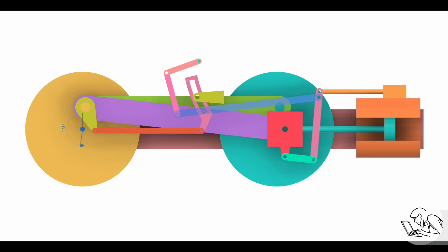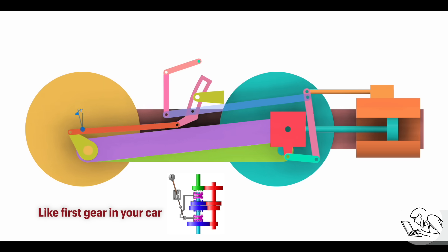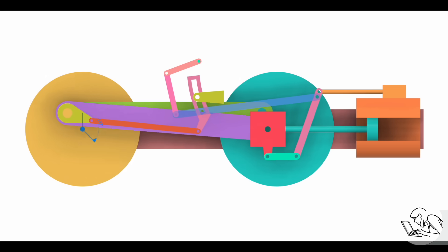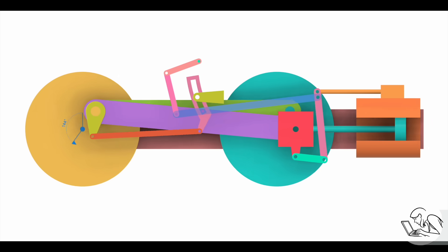But what about that control? Well, the position with the blue rod — which by the way is called the radius rod — sitting at the bottom of the expansion link is called full gear. This is kind of like the acceleration mode of the valve gear — maximum power at lower speeds. What the expansion link is actually doing is controlling cutoff. This is the other half of that ignition advance analogy. When the engine is running at low speed, trying to get rolling, pulling a heavy load, you want as much steam getting in there as possible — you want that steam admission valve open for a long time. However, at high speed you actually want much less steam being admitted for two reasons: one, you don't need as much power to keep rolling at high speed because you've got momentum on your side. And two, because the piston is moving so much faster, the steam doesn't have as much time to expand in the cylinder. So if you dump too much in there, before it has a chance to expand, the piston is already cycled back and is starting to push against your expansion — the engine is actually going to be fighting you. So you have to be able to reduce the cutoff at higher speed. That's what that expansion link with the curved slot allows us to do.